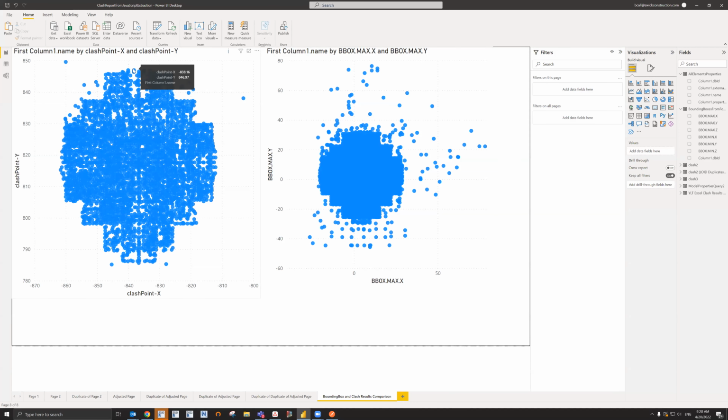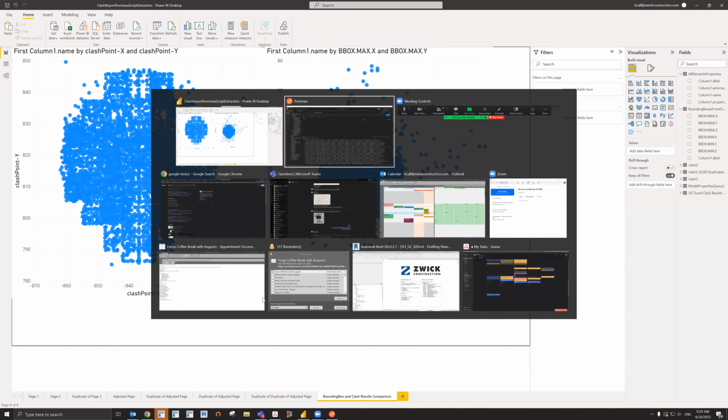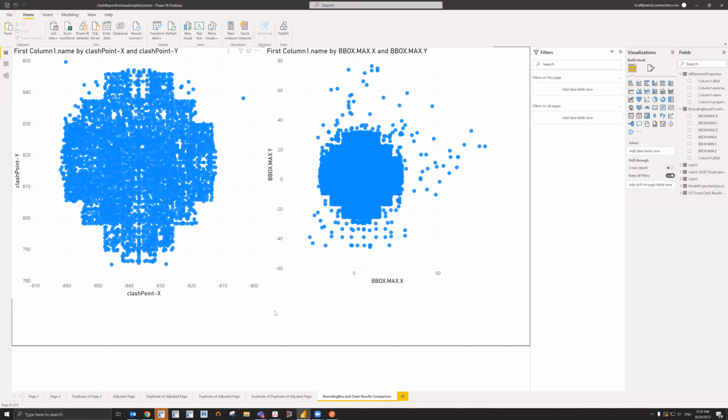You can see right here, my top Y value is 845, my low one is 785, and -860 and -812 for my X values. So for whatever reason, it seems like there's a transform difference between what I'm getting when I'm querying the viewer versus the model properties API. I was just wondering if there's a step there that I'm missing, or a bit of code that I'm not understanding. Okay, so on the left is model properties, and on the right is viewer.